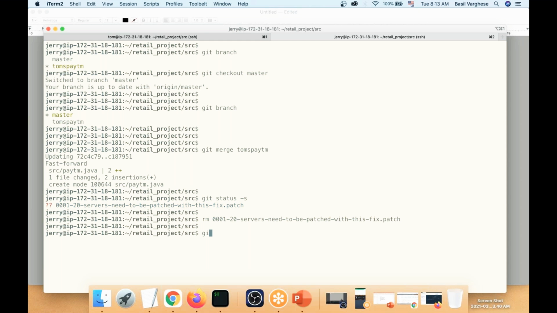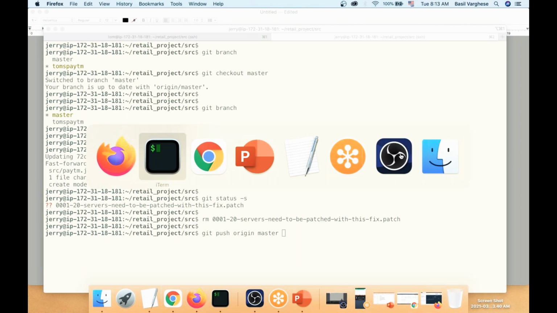Otherwise all looks good. Jerry can simply, after the merge operation, push the code back to the remote repository. So currently Jerry's master is up to date.